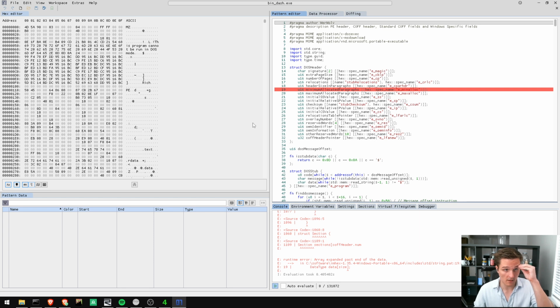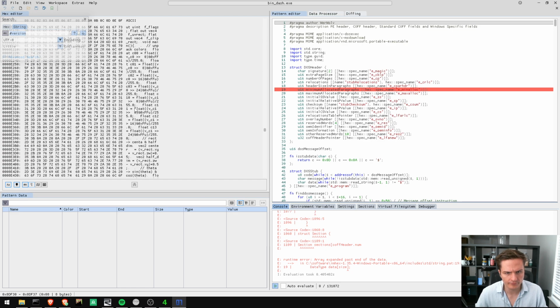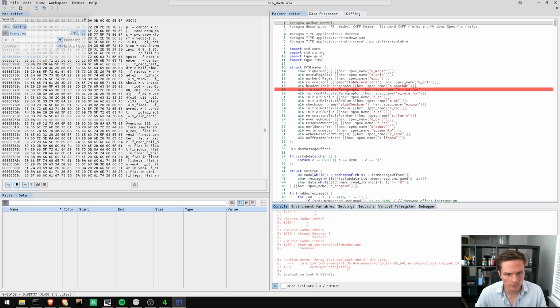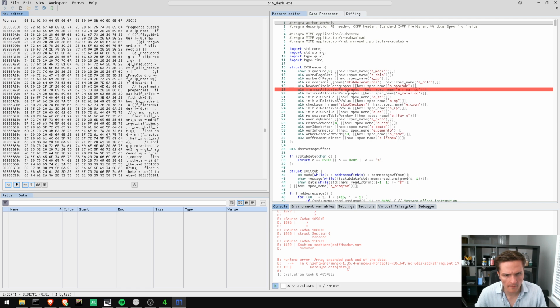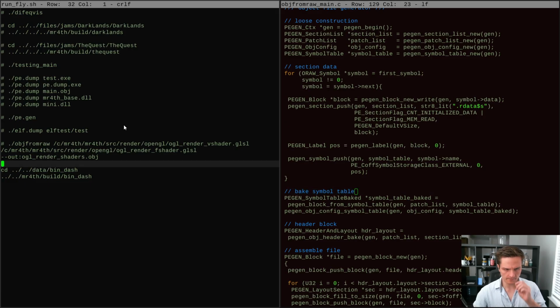For some reason it doesn't actually parse in imhex anymore, but if I go find version, we find a null terminator there. Yeah, that's not null terminated. I feel like that should be causing an error, but it's not. Which is weird. Okay, but I can at least test that everything's working. So, no null terminator.